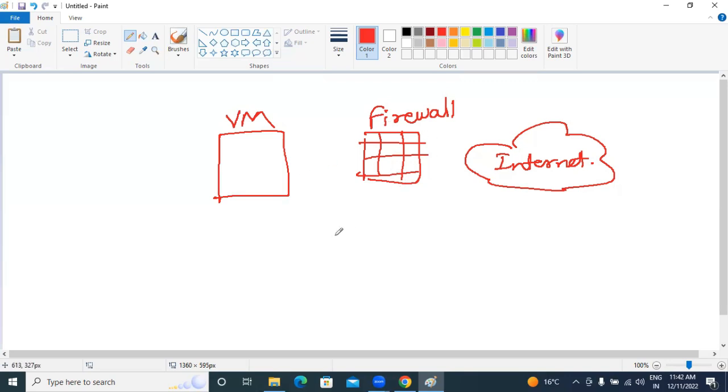In order to do that, here we need to create a route table, which will decide that if something is coming from the internet or going to the internet, it will be redirected to the firewall only, and only then will it go to the virtual machine. So that routing: if somebody wants to access the virtual machine, then the next hop will be the firewall. It should go through that firewall only. That particular routing is given by the route table.